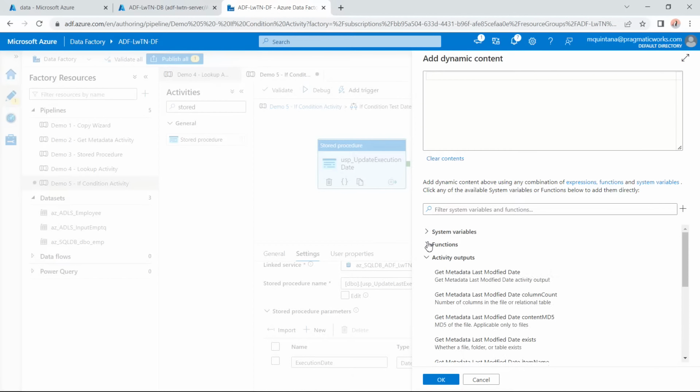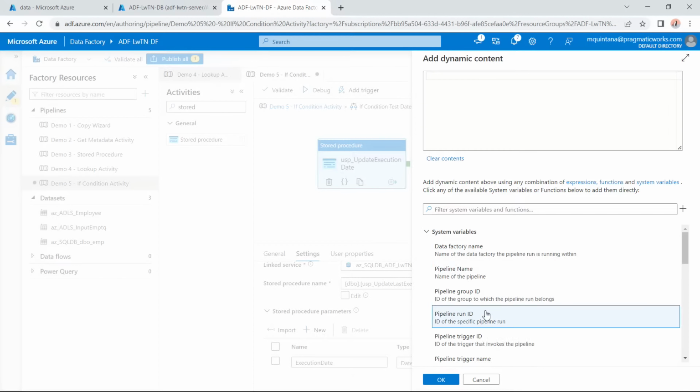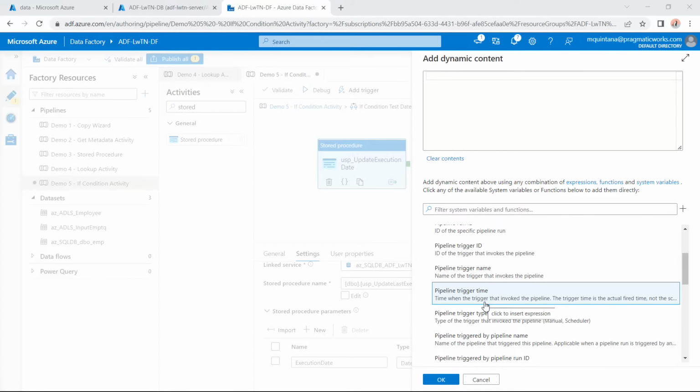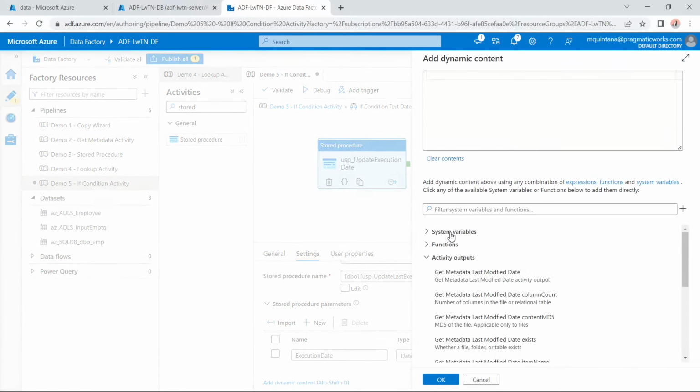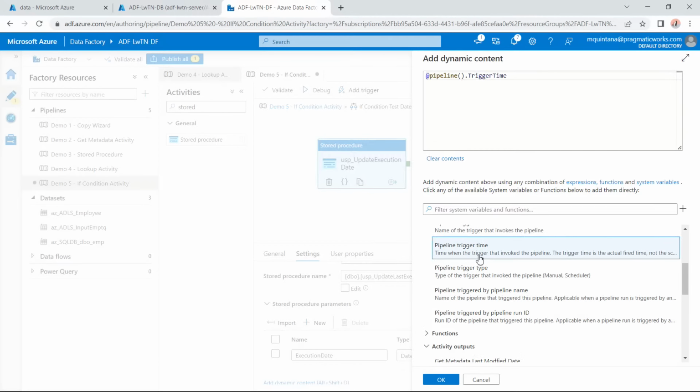The reason why I mention it is there's other things too. Under system variables, technically, we have another option in here that's simply called pipeline, right? So under pipeline, there should be a pipeline trigger time, when the actual pipeline starts running. So that's what we're going to end up leveraging inside of this item. And I make sure I should only have one. Cool. I only have the one item here, so it's perfect. I'm going to point to that very system variable, pipeline trigger time. That's it. Nothing crazy in here.